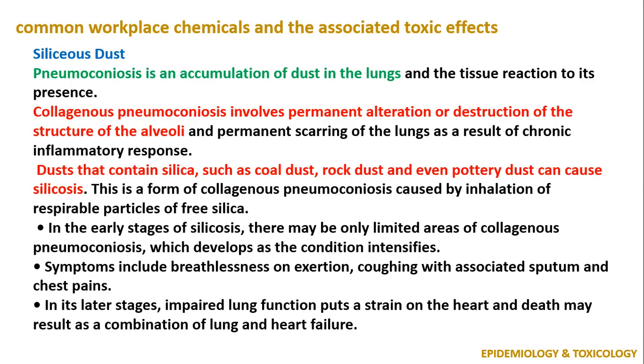In the early stage of silicosis, there may be only limited areas of collagenous pneumoconiosis, which develops as the condition intensifies. The symptoms include breathlessness on exertion, coughing with associated sputum, and chest pain. In the later stage, the impaired lung function puts a strain on the heart, and death may result from a combination of lung and heart failure.